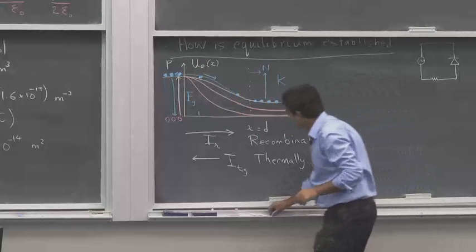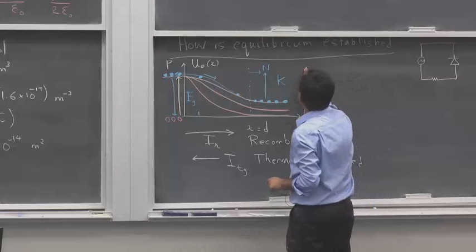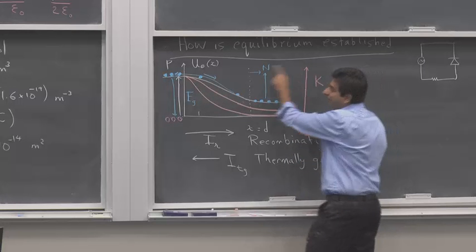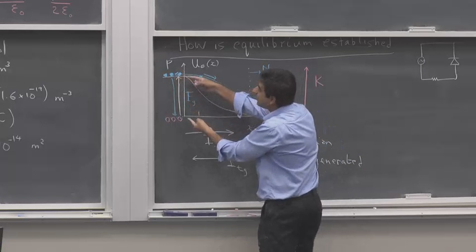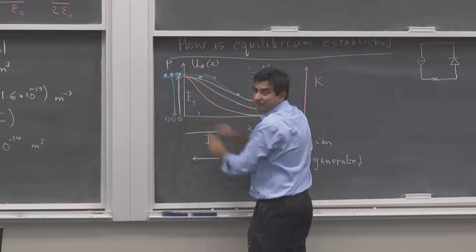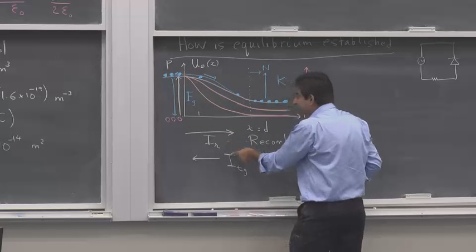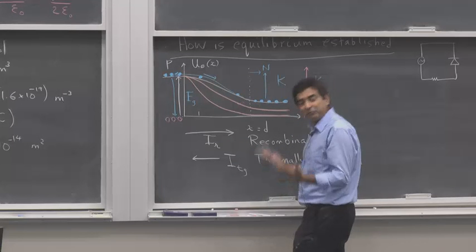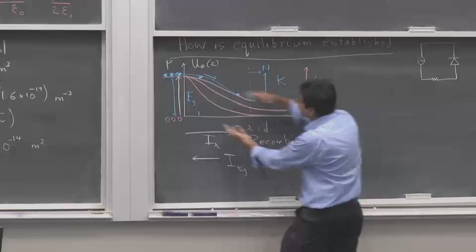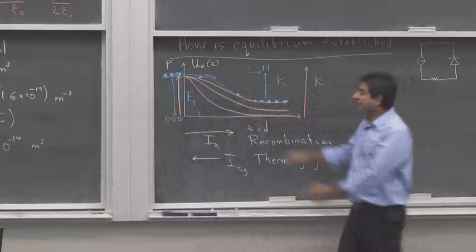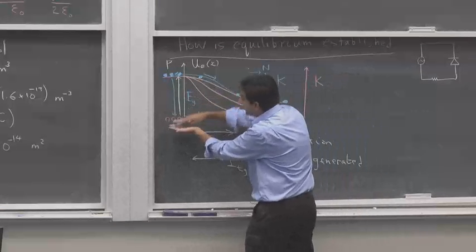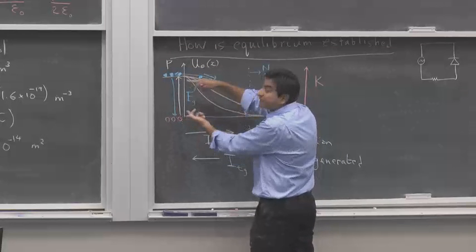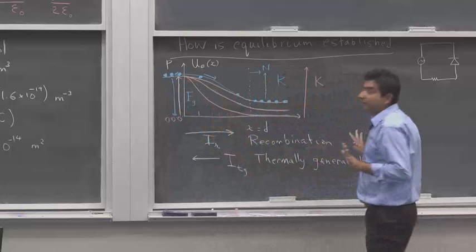In this condition, the amount of kinetic energy an electron has to gain in order to move to the p-type region is the same as the amount of energy that is released in a recombination process. So the recombination current and the thermally generated current become equal in strength. And there is no net flow of charge, and an equilibrium is established. So this gap must be equal to the band gap energy, because this is the difference between the valence band and the conduction band. So this energy is indeed 1.1 electron volts, and this gap is 1.1 volts. So this is how equilibrium is established.